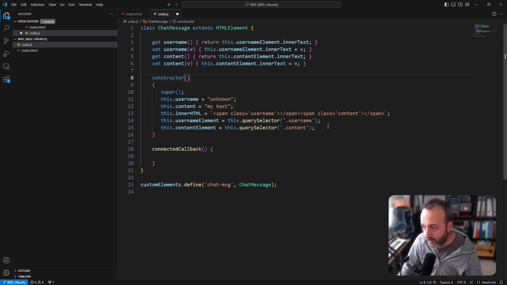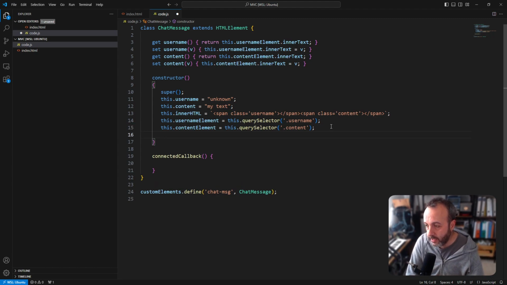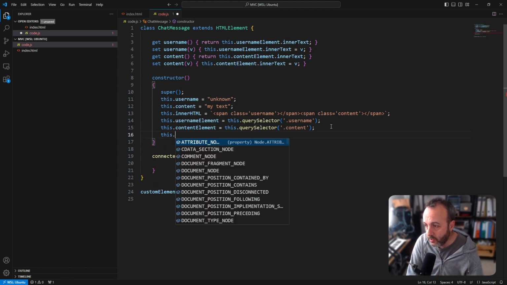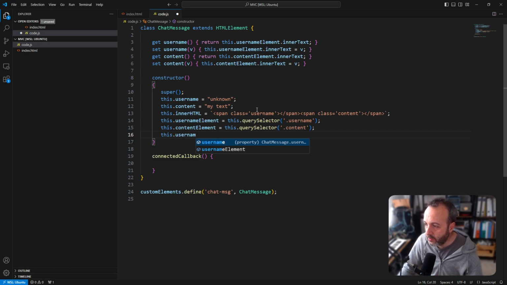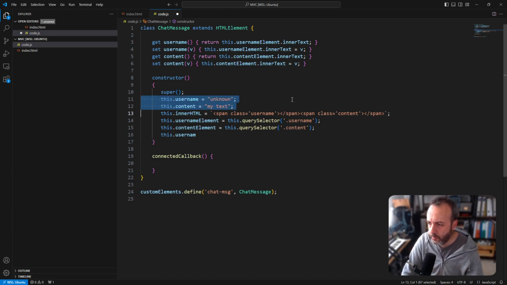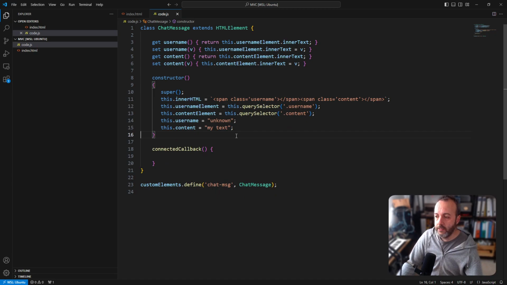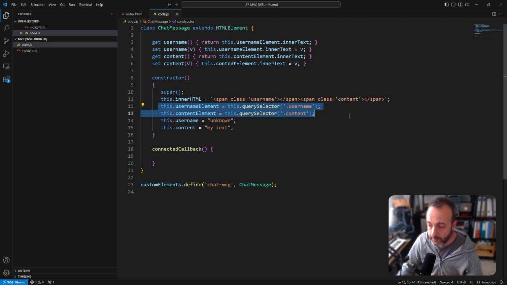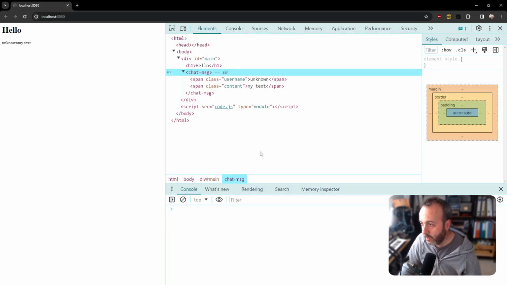So now, after we have created the element, I can call this function and say, hey, this username. Oh no, sorry, I forgot to put this. I'm going to copy it like here. Yes. Okay. So now by doing this, automatically it's going to first create the HTML, extract two elements from this HTML, and then when I call this username, it's going to call this setter, and the setter is going to assign inner text to V. So if I save now and I reload, if everything goes well, you will see the text is here.